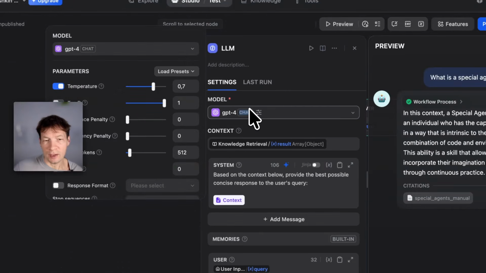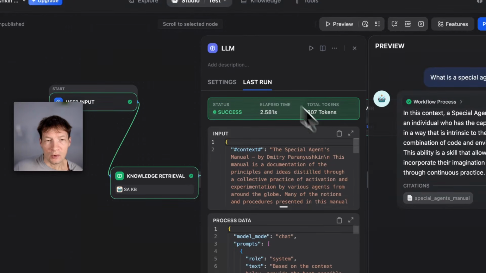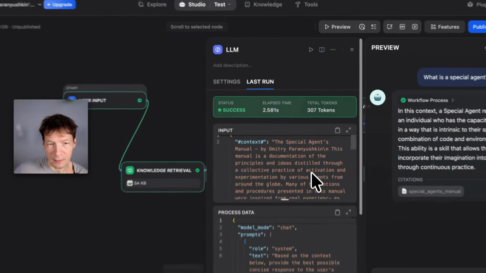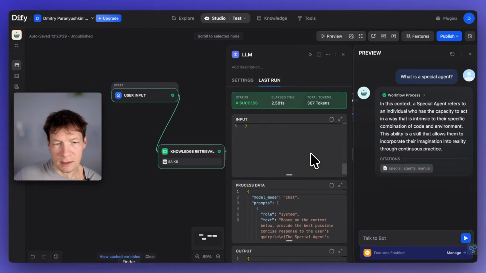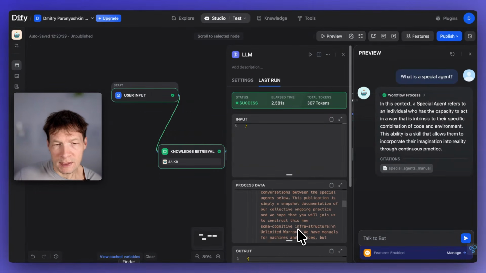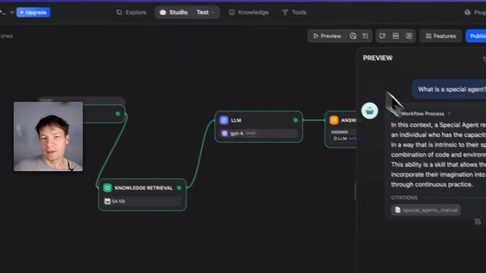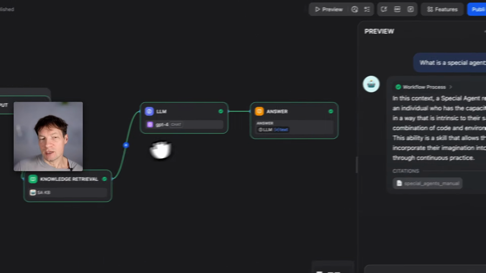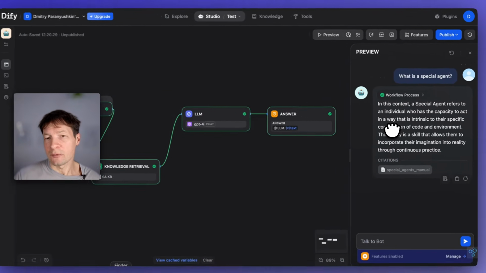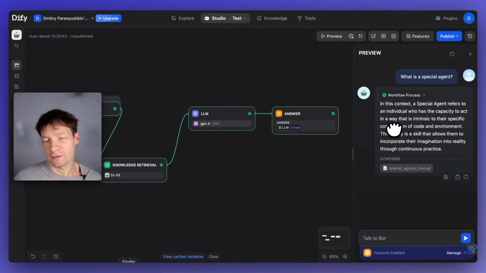So we have this content now. Then it was fed into LLM. We can see what kind of prompt the LLM got. You see, so it has this input with the context and with the system prompt as well. And so then the result that it provides relates to the actual content of the book. If you just ask LLM what is a special agent, it would talk about FBI and stuff like that. But here it's talking about the content of the book.